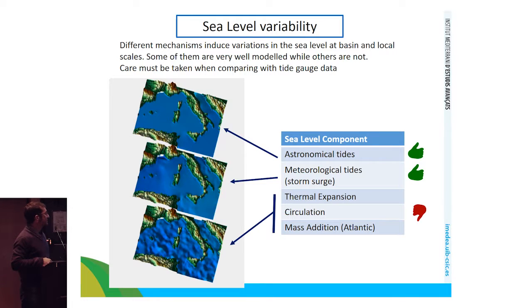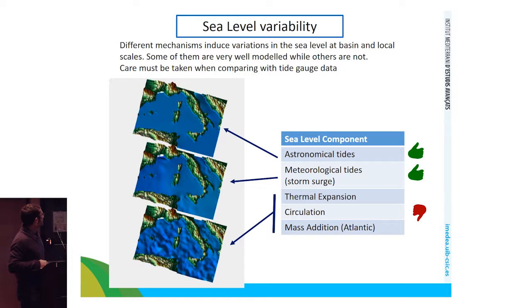Well, and how are the models solving all this? For the tides, I would say that the models are pretty good. Okay, maybe they are not as good as we can say if we are focusing on them, as Nadia showed. But really, we are explaining more than 90% of the variance linked to the tides. So this is something in absolute terms that is quite good.